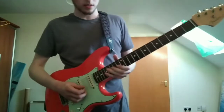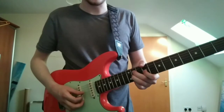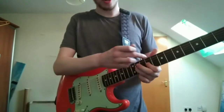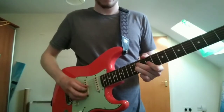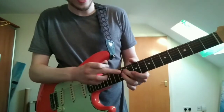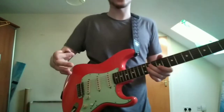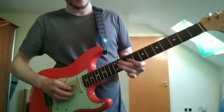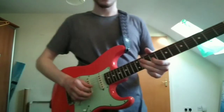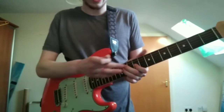Yep. So you're on the 11th fret of the D string. You pluck the 11th fret of the G string then, and you hammer off to the 9th fret. Then you pluck 11 and 11 again. 11 on the D string, then 11 on the G string. I hope this is easier to follow than it is to teach. Then it's 9, 11 plucking both on the G string.